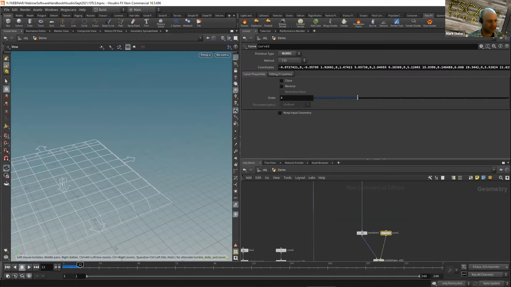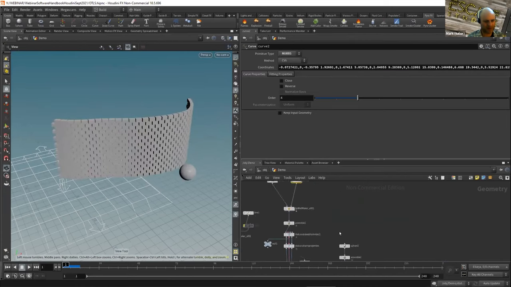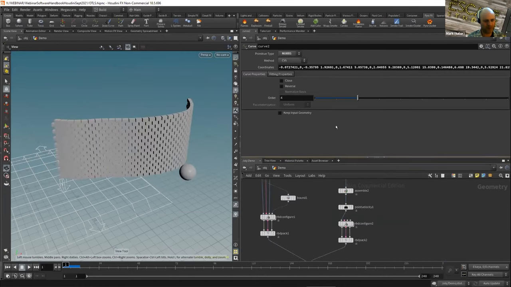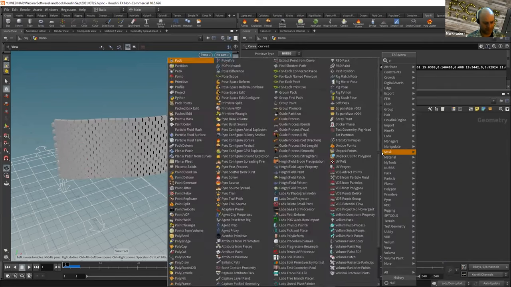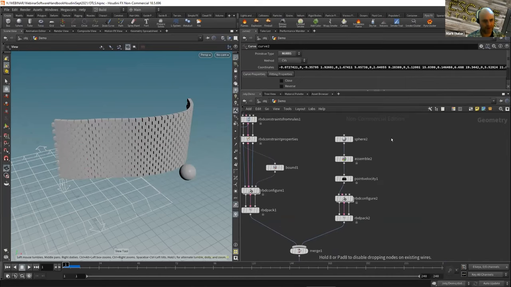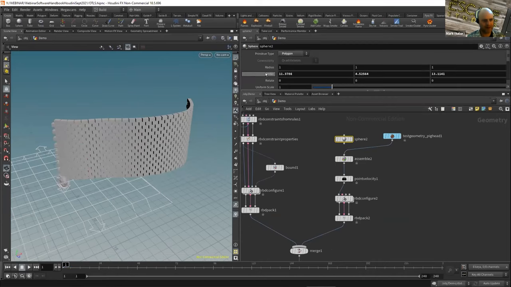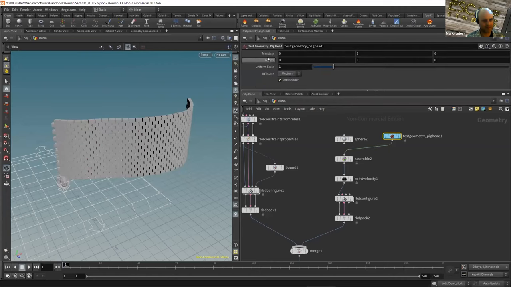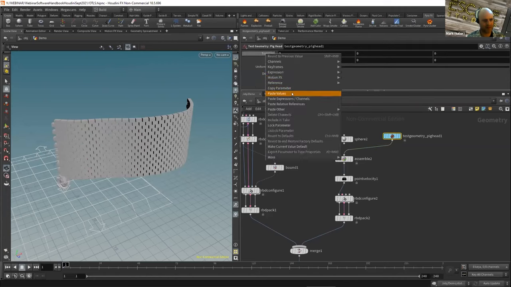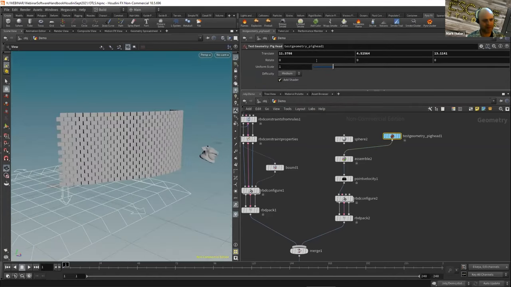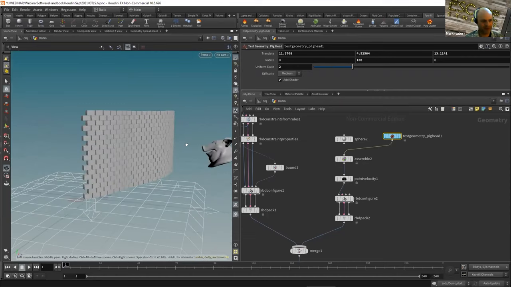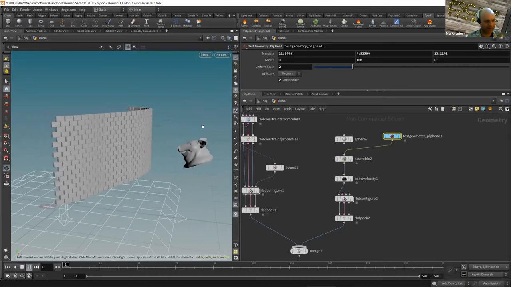I mean, we could do something more interesting. So instead of having a ball, what we could do is actually maybe chuck a pig's head at it instead. So what's the translations here? Let me just copy the, paste those values. There we go, so put that in the right place. Oh, he's rotated the wrong way. Let's rotate him 180 degrees. Maybe make him bigger and let's throw him at the wall. Bosh, there we go.